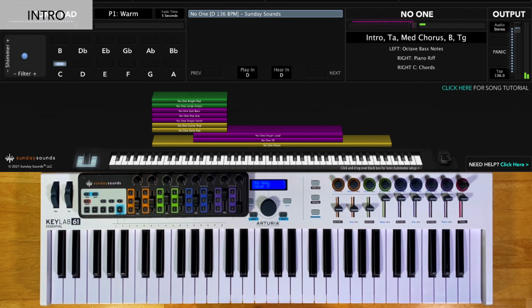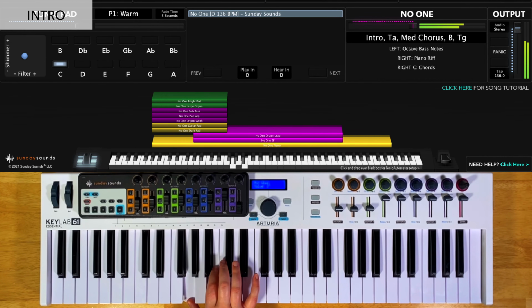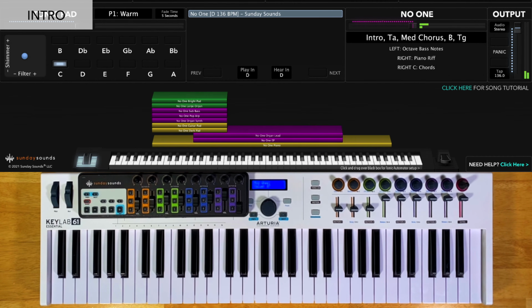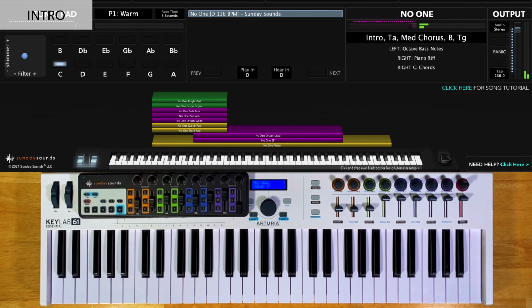So you'll notice I'm just playing thirds for this whole part, but the second part of this is a syncopated rhythm. So let me play it slowly just to show you that rhythm. So the quick part of this riff, you'll start on the and then go to the downbeat. So when you're playing it all together, it sounds like this.